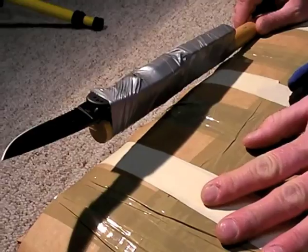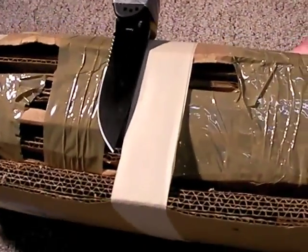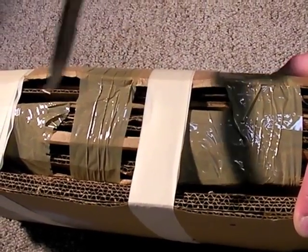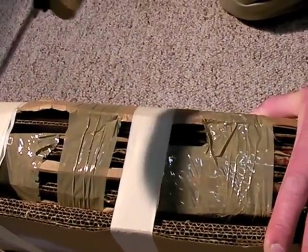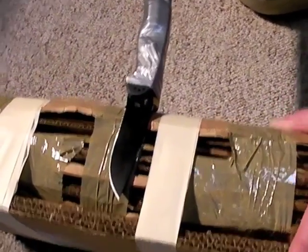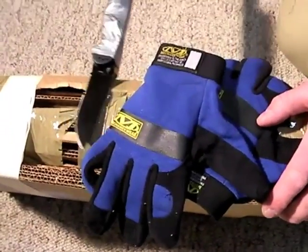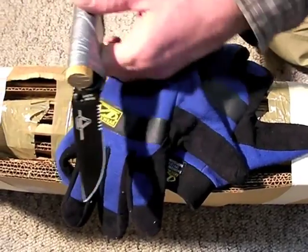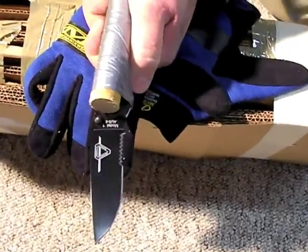Additionally, we're going to use this cardboard backing, which is thicker than the length of the blade, as you can see, and it's going to be duct taped onto a punching bag that Tactical Doodle and I use for our defensive tactics training, ASP baton training. Tonight we're going to use it for stabbing tests. Additionally, I'll be wearing a little bit of safety gear, just some mechanics gloves for splinter protection. That's about it. Don't know if it's going to work. I suspect it will. It's very secure on that broomstick.